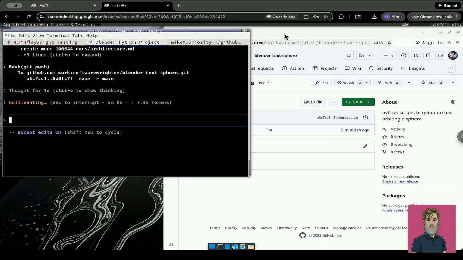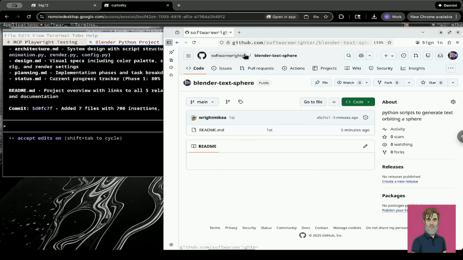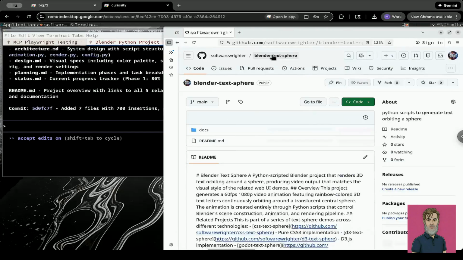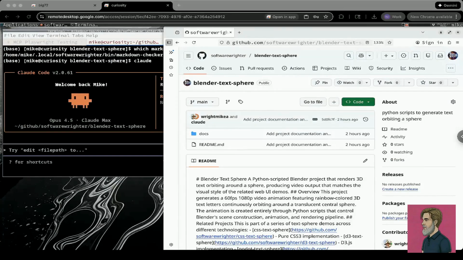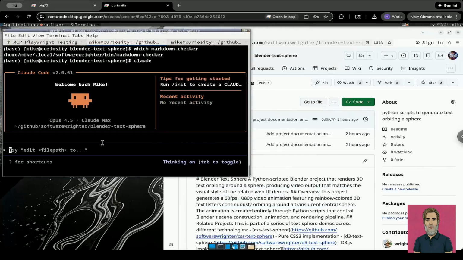The initial project setup is pushed to GitHub with all the documentation in place, the README links to all 6 TextSphere implementations. Now let's fix that markdown formatting issue. Now I need to fix the markdown files. The README and other documentation aren't rendering properly on GitHub because Claude used special Unicode characters that GitHub doesn't display correctly.